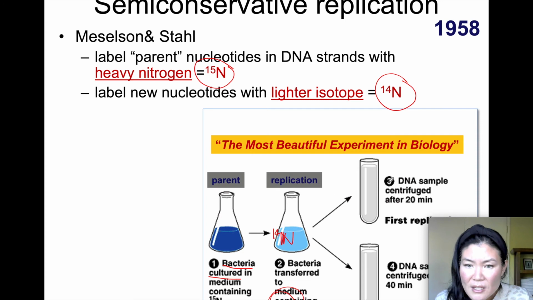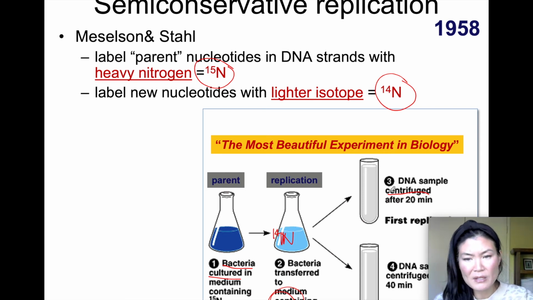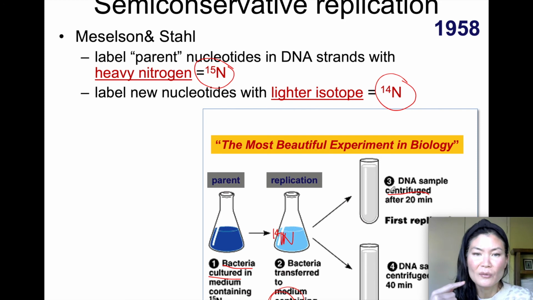What they did was centrifugation. To centrifuge something means to put the sample in a little tube and then put it in a machine that spins very, very fast. When it spins very fast, all the heavy stuff goes to the bottom, and all the light stuff stays further at the top. I don't know if you guys have ever been to Disneyland, or any kind of carnival where they have a ride that spins, right? When you're spinning around, because of the gravitational pull, everything is being pulled to the edges. So a centrifuge does that.